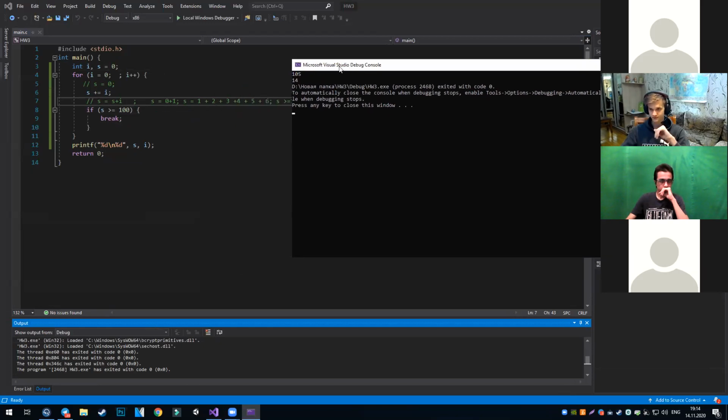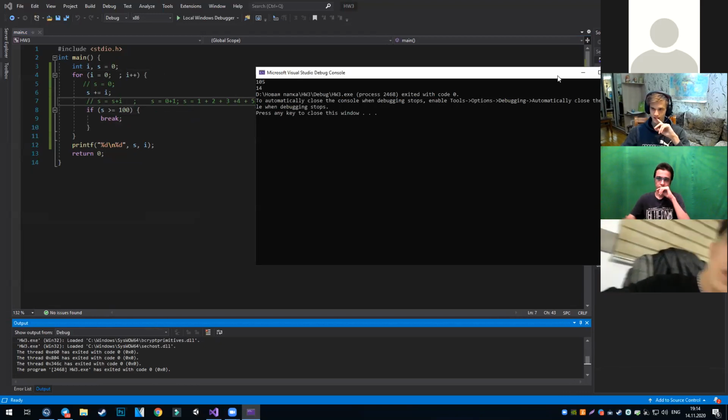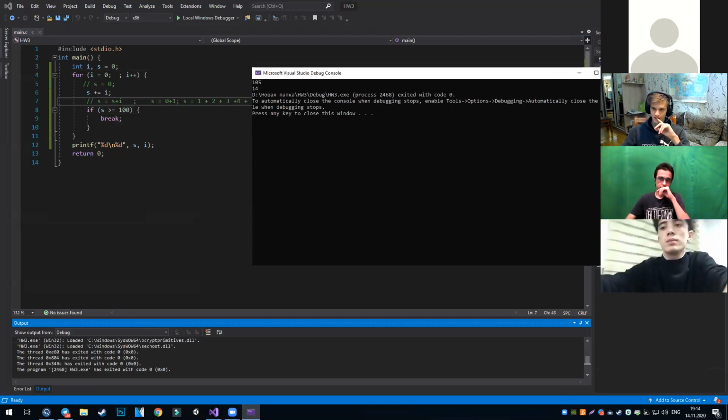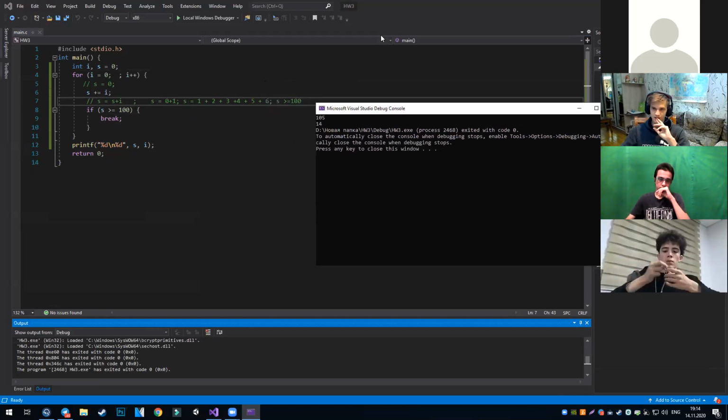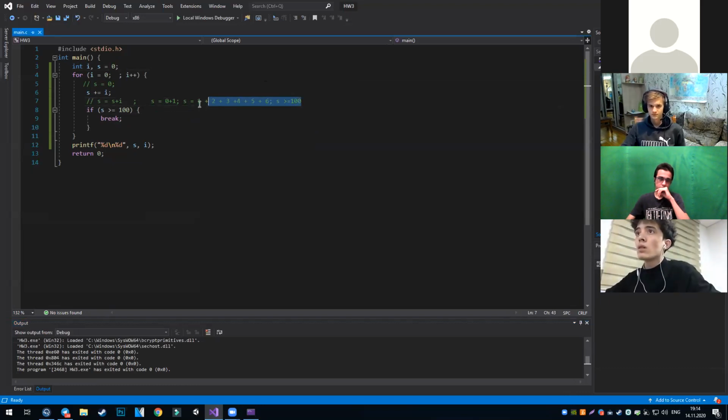The task is like this, Ahror: you should print the number for which the sum from 1 until that number exceeds 100. So when it exceeds 100, it's 14. If you count the sum of numbers from 1 to 14, it will be 105. But when you count from 1 until 13, it will be 92.